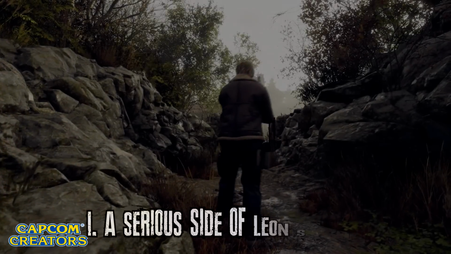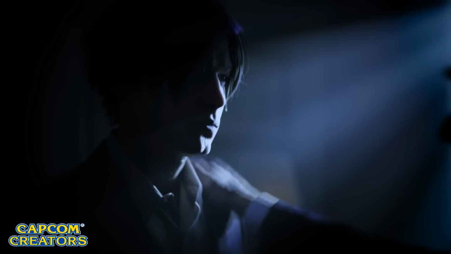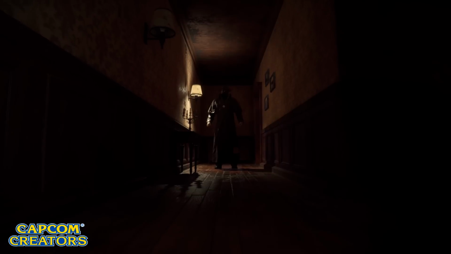Number 1. A serious side of Leon Scott Kennedy. The way Leon was portrayed in Resident Evil 2 Remake was perfect. They really got him down as the rookie cop who was new to dealing with these situations and these disasters. It is clear in the trailer that he is damaged from the events of Raccoon City and losing Ada, not being able to save her, or so he thought.